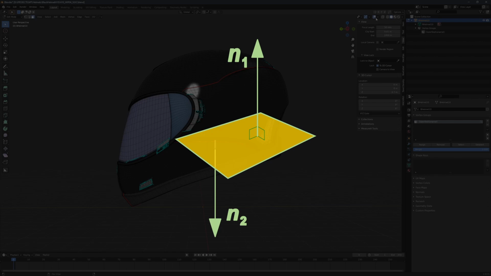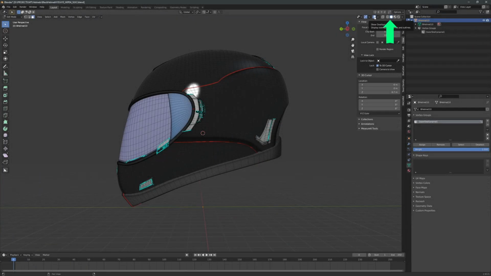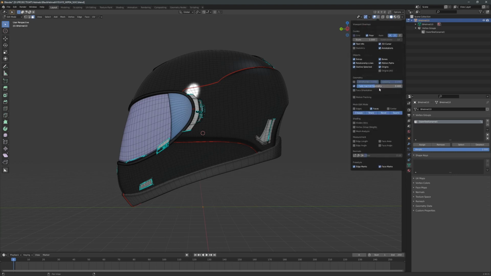Because this is such an important concept, Blender has an option to make that visible. The controls for the 3D viewport offer a menu which is called Overlays. In that menu, I can control which additional information the viewport displays on top of the 3D objects. I can switch on and off the 3D cursor, show or hide seams and sharps, and I can make the normal vectors visible.